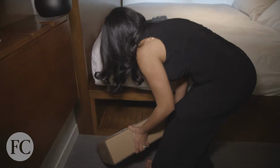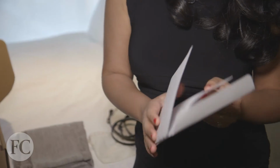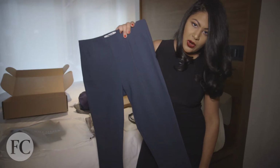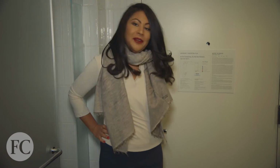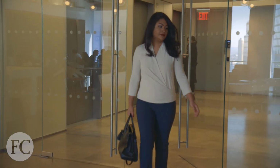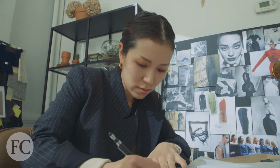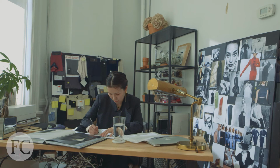When I got my personalized Bento box, I noticed that the clothing fit me really well and had touches that I didn't expect. What's interesting about these trousers is that they can be worn in two different lengths. I'm all set to go to the office today. When you design for working women, my design approach is a lot more functional. The designer behind MM.LaFleur comes from Zac Posen and has a unique approach to design.